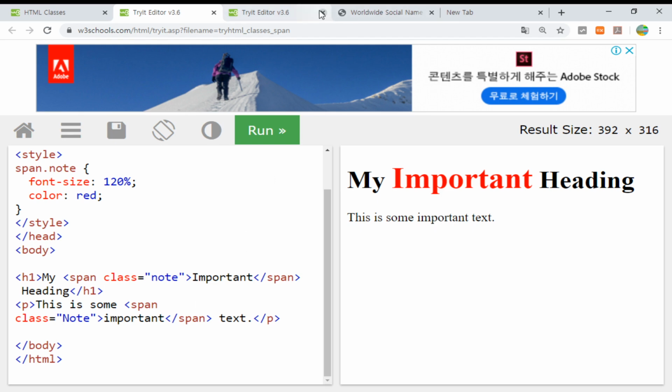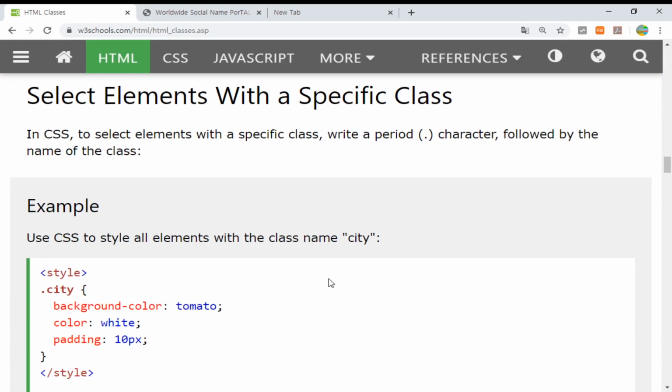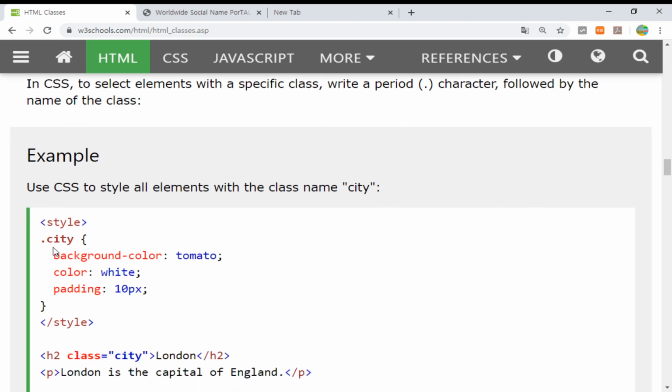Okay, and let's look at the following one. Select elements with a specific class. As we learned already, generally we can apply this class name, and in CSS, to select elements with a specific class, write a period character followed by the name of the class, as we used already, like this.